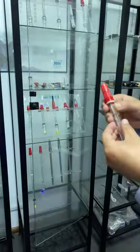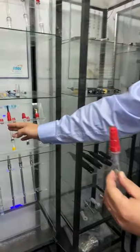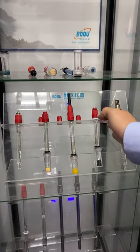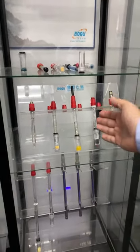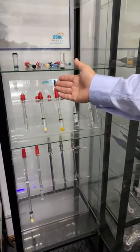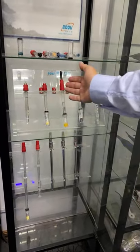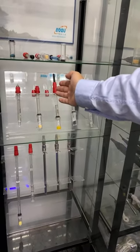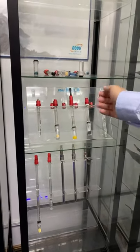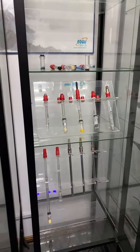The connector is all international standard: K-bars, S8, and VP connection. If you use a Mettler Toledo or Hamilton brand, now you have a new choice. You can directly use our sensor to replace them. BOQU Instrument built the first high temperature laboratory for pH sensors in China.